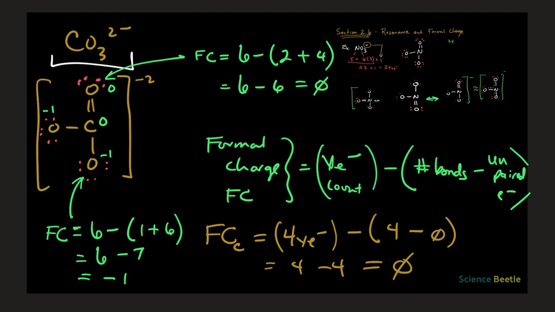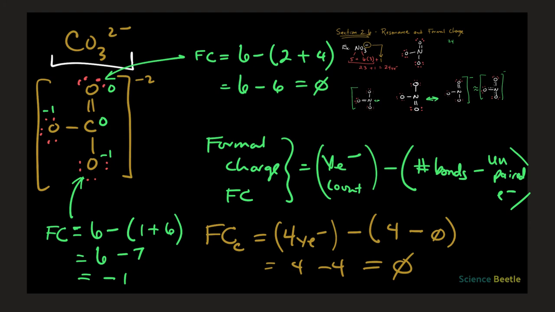The other item that you need to take into account here is whenever you're given two resonance structures, the resonance structure that is the preferred or the dominant version is the one that's going to have the lowest formal charges assigned to all of the atoms. And where there is a similarity, you always want to allocate the negative charge to the more electronegative atom. That's the one that's going to have that formal charge there. Okay, and so that would probably be the most dominant form of the two.